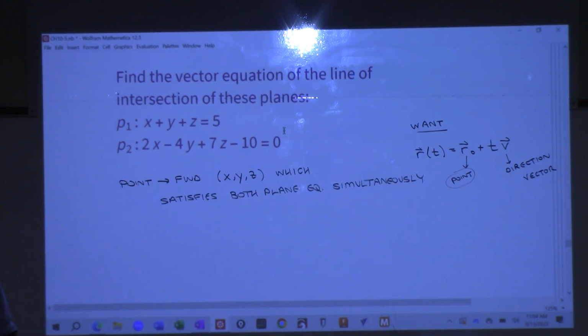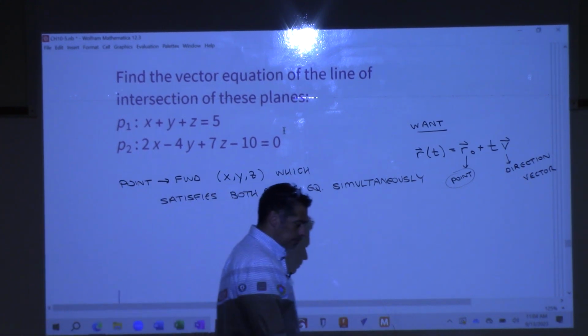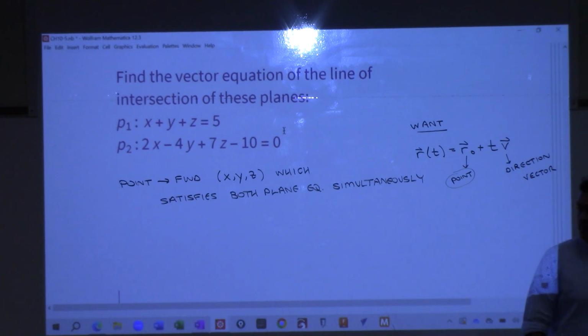Yes? For planes, are they written in any other type of format, or is it just like X, Y, Z? They can be written in vector form as well, but I said last class that we would be doing that in a later chapter. You know about the hats? Yeah, vector form. Yeah. Mm-hmm.